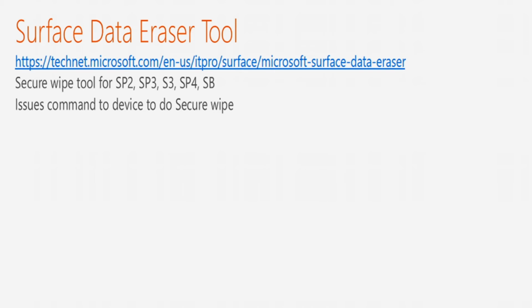They might tell you that they run, but they don't really wipe the data. In this case, we worked with each drive manufacturer to make sure that we do the right things for their drive to wipe the data securely. So we definitely encourage you to keep this tool in your toolbox. Again, if you have to send a device in for repair, it's always the best practice to wipe the data off before you do that.